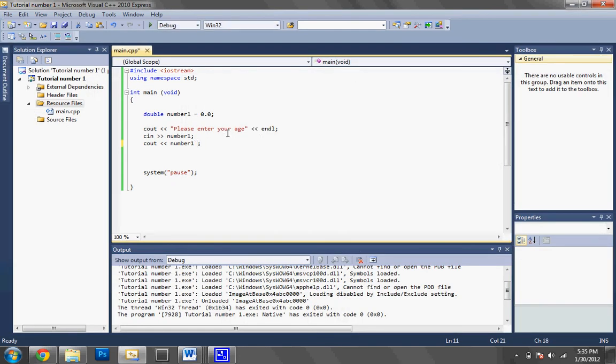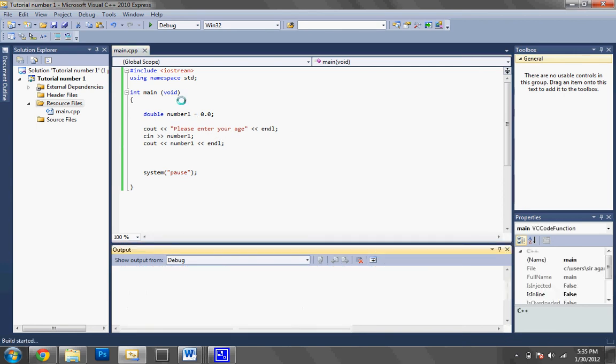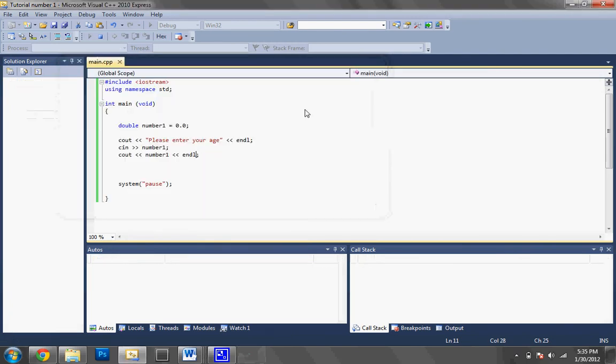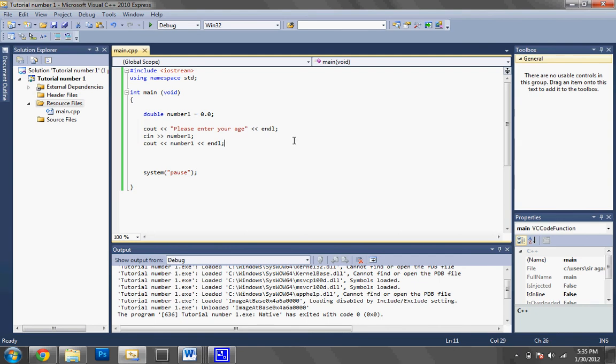So that's looking pretty good now. We can type in any number we want, and it says press any key to continue. So that's still not a very functional program, but it's kind of good. But C++ can do a lot more stuff. So let me show you something else. So let's try adding two numbers. So what we want to do is let's create a new variable, for example number2 equals 0.